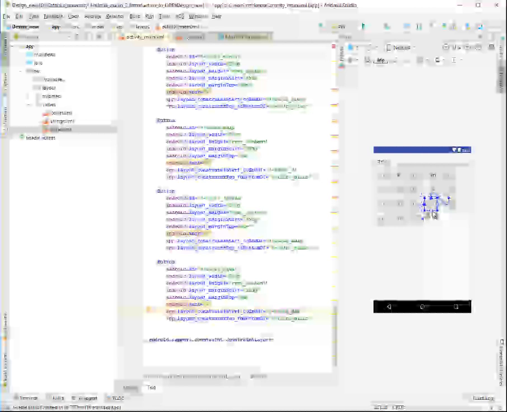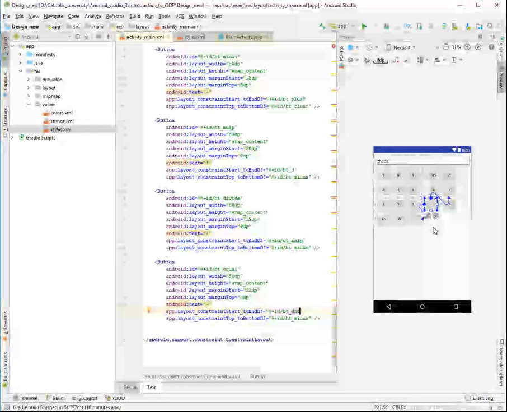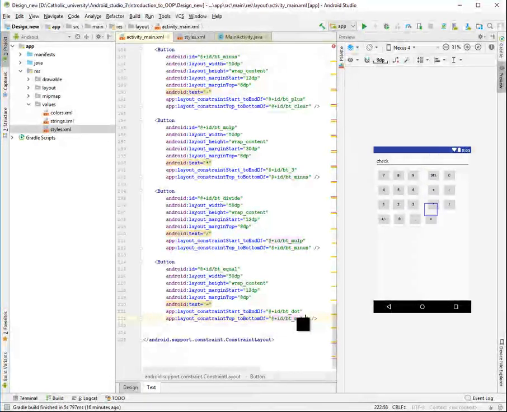and below button multiply. Okay, so the distance here is supposed to be 30.